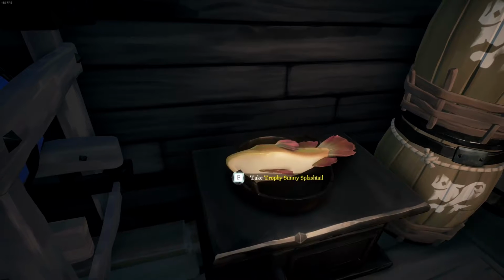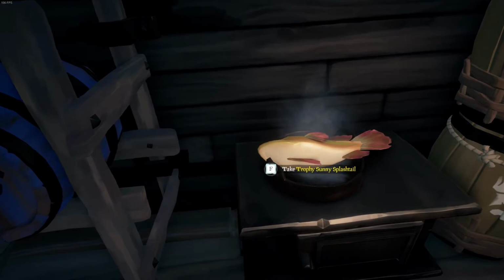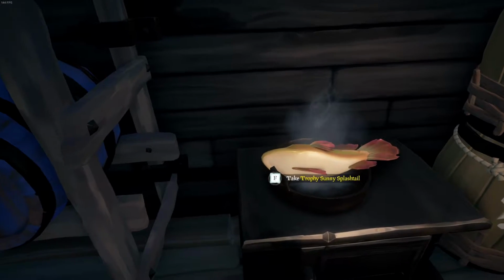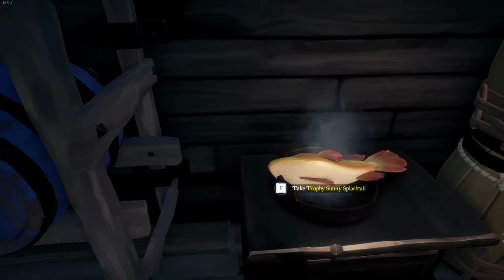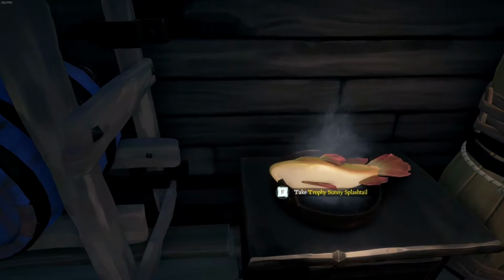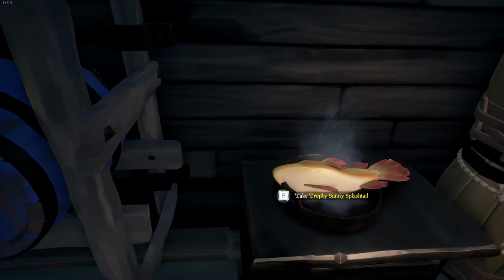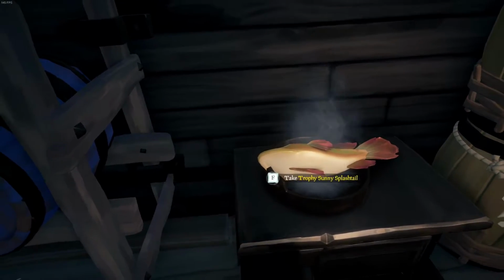So what you do is you hold your fish in your hand and you actually just put it into the pan. So trophy fish is going to take about 90 seconds to cook. So it's going to be undercooked until 80 seconds. And then 10 seconds later, it is going to be cooked. And then it will be burnt at 180. So basically burning is double the cook time. So you have some time once it's cooked.